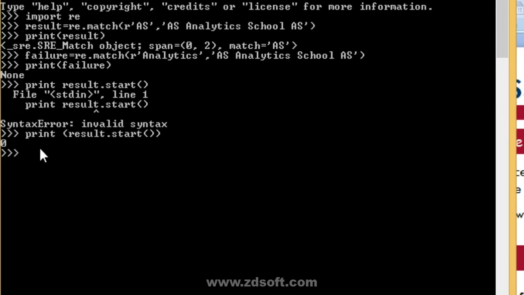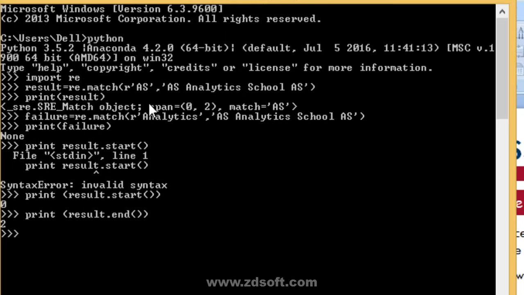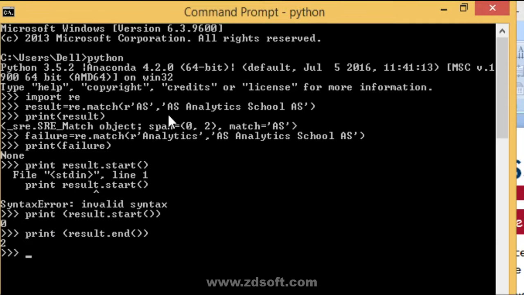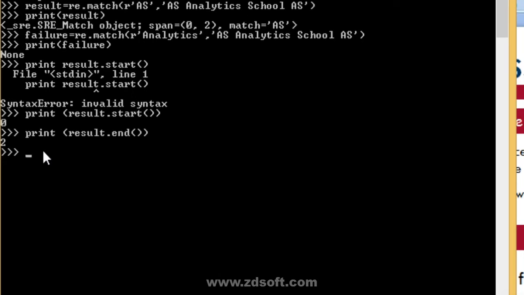In a similar way, there is an end function also. We'll replace the start with end and press enter. We can see the value is 2. We can see the end is AS, that is 0, 1, 2. So that's why it has given 2 here.